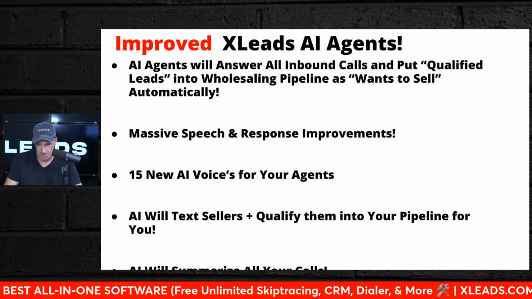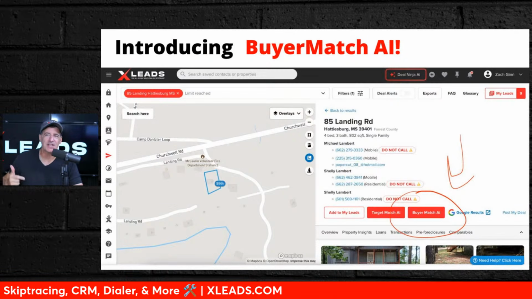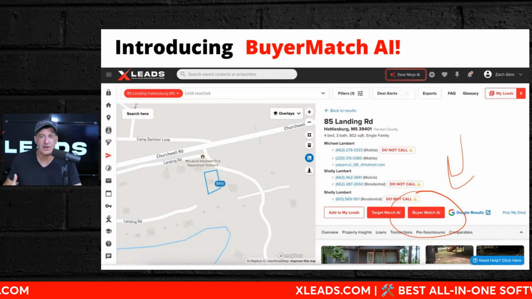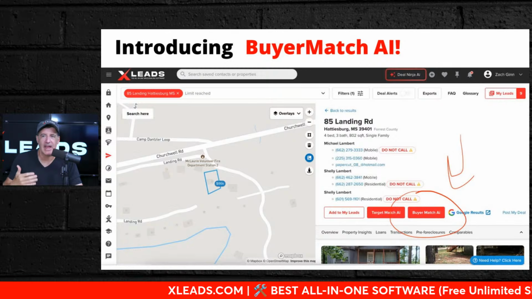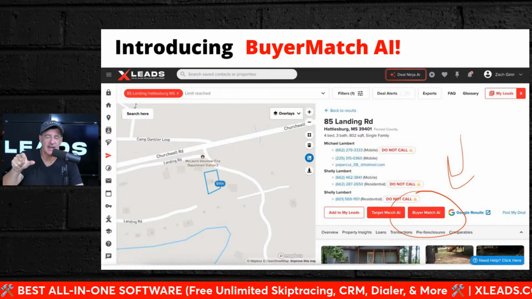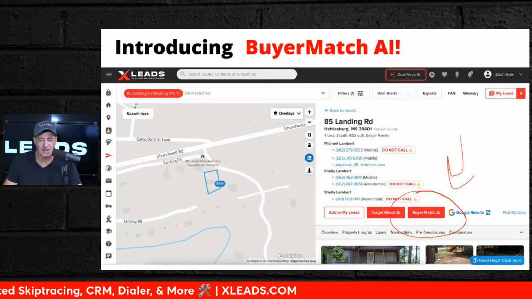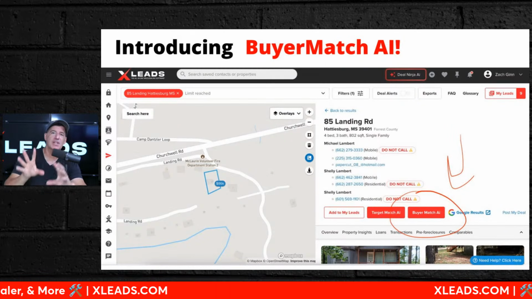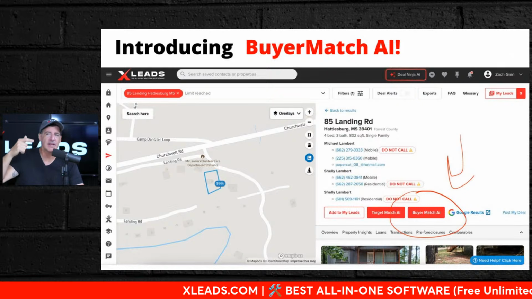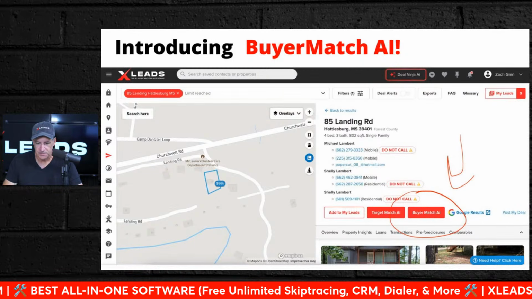The buyer match, just click it. This is crazy. It prioritizes. Guys, you used to have to pay a fortune for Dispo software. We figured it out with our own team. We don't copy anybody, and we know how to pull data. This will rank your buyers in proximity to the type of property and the amount of money. It's freaking awesome. So use the buyer match. Target match is different. Target match deals with finding sellers like that. Buyer match finds you ideal buyers for your property that are close in proximity and recently actively buying. That is freaking awesome.